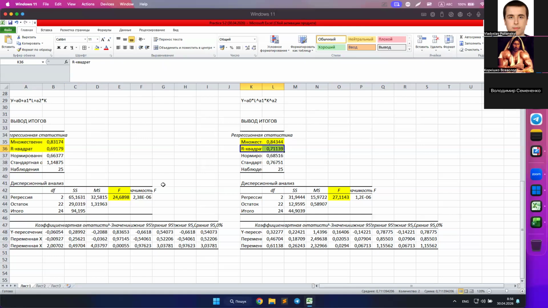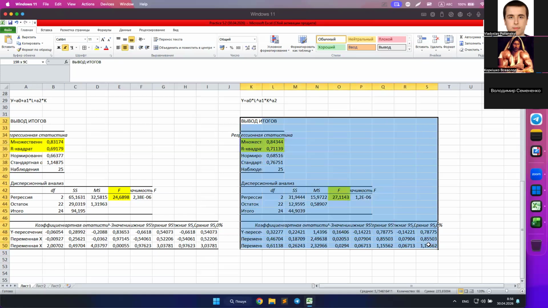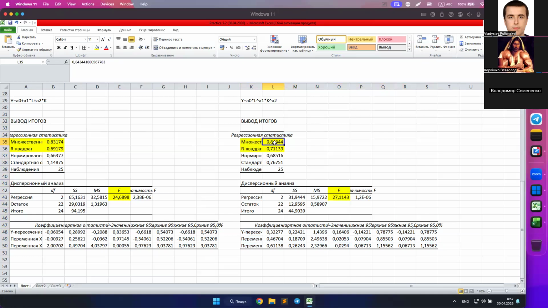About the Fisher criteria, of course, we can compare this value, and you can see here we achieved a better value because this value is more than our previous value. So we can conclude that this model creates a better description of our data because here we have a better correlation coefficient, better determination coefficient, and better Fisher criteria.